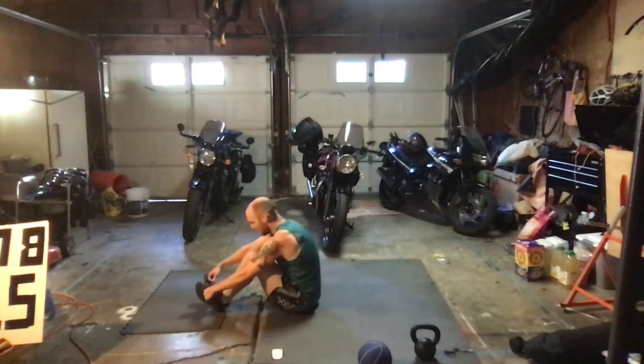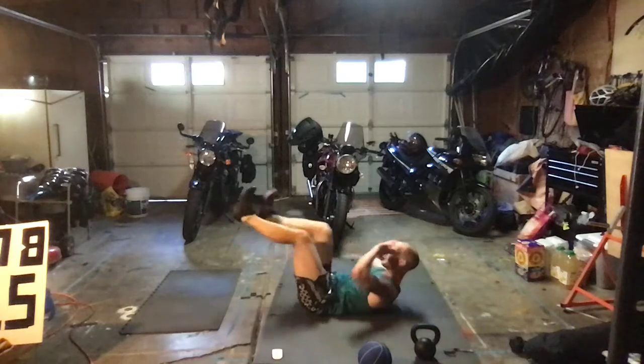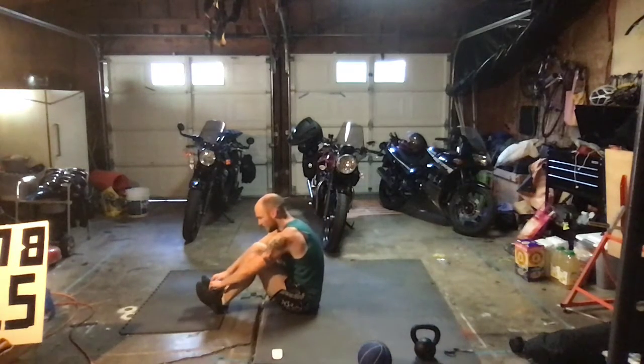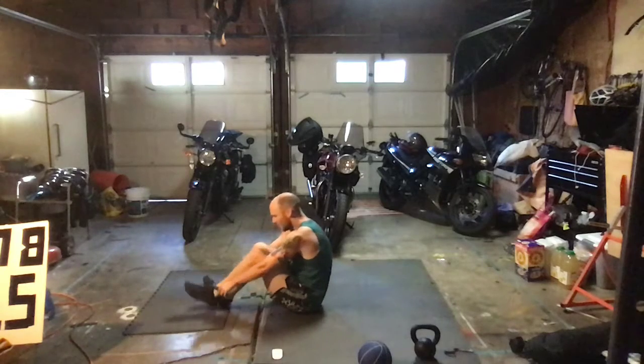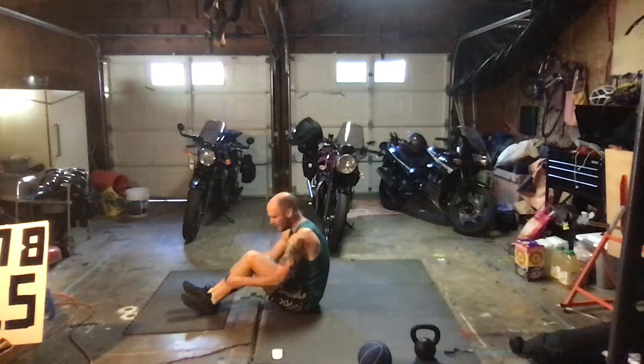And we go into that bicycle crunch. Opposite elbow to opposite knee, going side to side. Squeezing that core. Again, you can always let the shoulders stay down towards the ground. Then we put that band back up, stand it up and repeat that block.